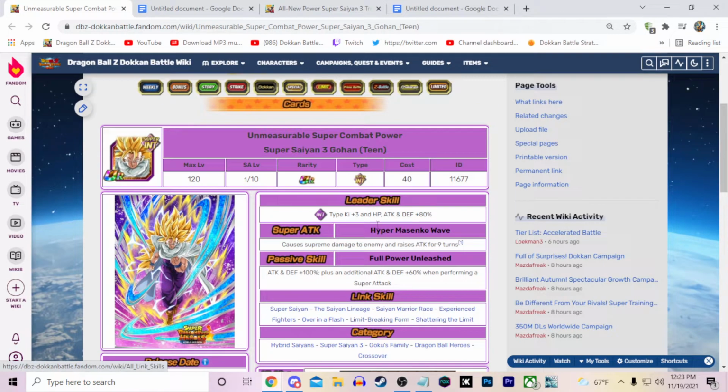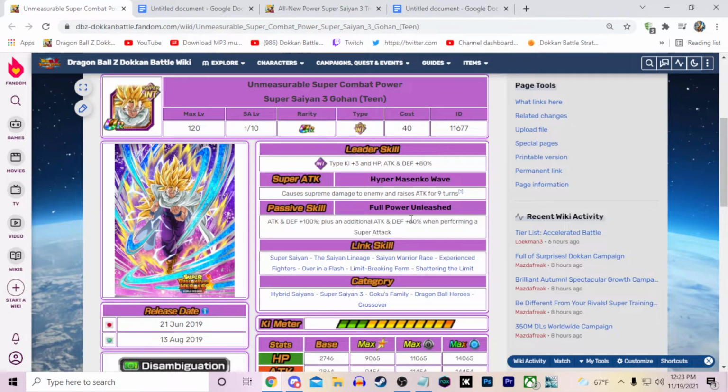But next we're going to move on to the Super Saiyan 3 Teen Gohan. So again, right now he has a raised attack for 9 turns. He has this very simple passive, which, this was actually the first unit that ever had a passive like this. So it's the first unit where he had start of turn attack and defense, and then attack and defense when he performs a super attack.